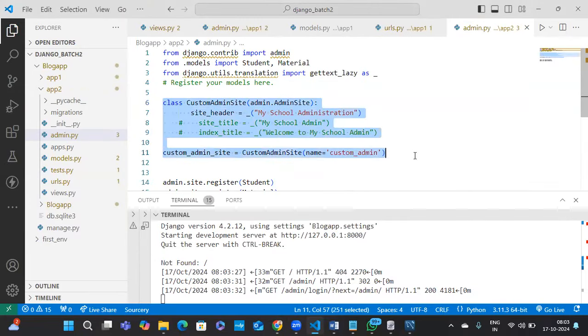Previously, what happened? Editable means multiple columns. Here you can edit, but the problem is that you click and it becomes editable. If you want to edit a particular column directly, then you can use list editable. But this link is coming by default, and I want to change this field. I'll check. Just comment it. You can use list editable for multiple editable fields. Now I want to change this thing.